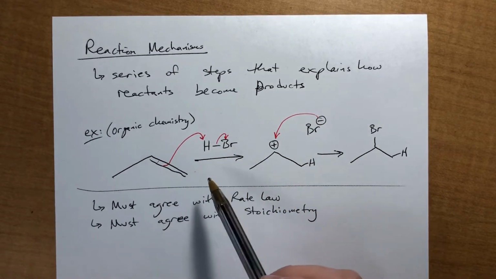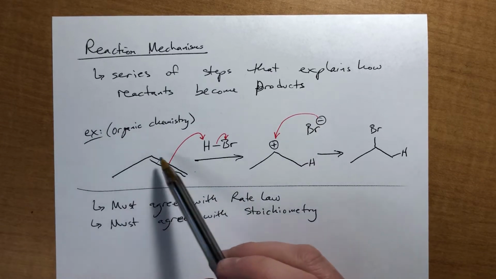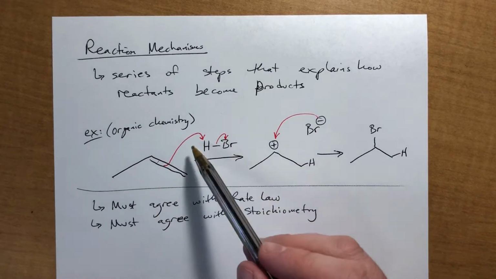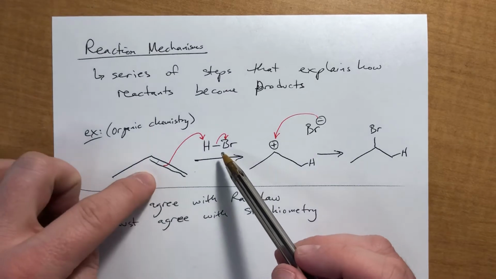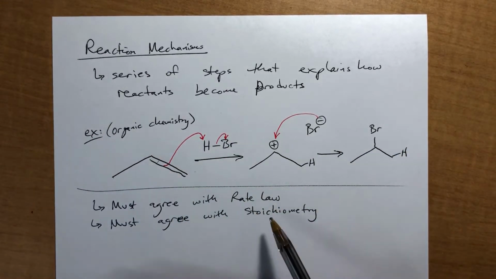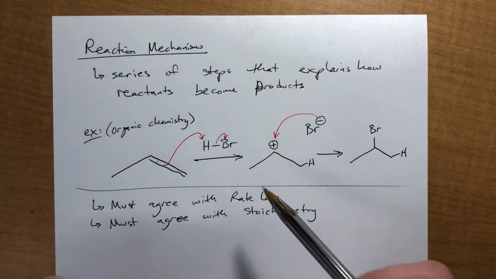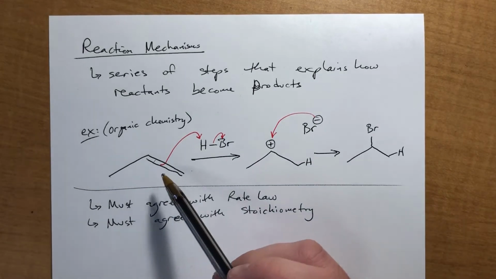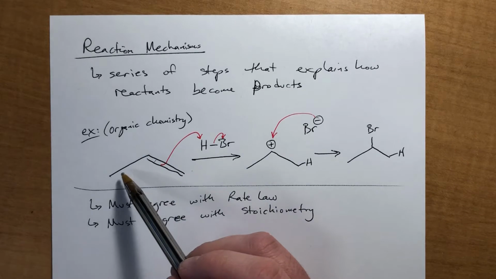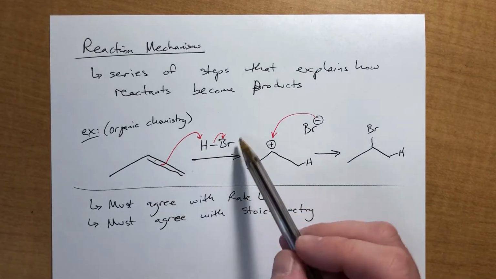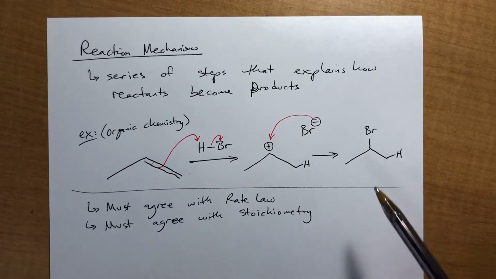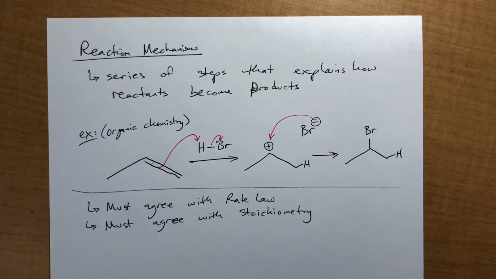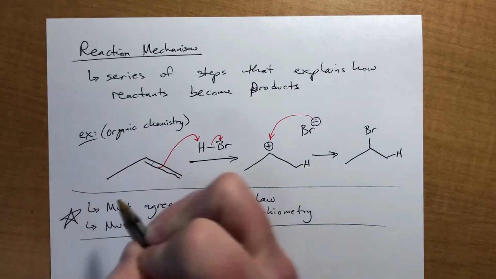So what I'm saying is, if you looked at this reaction up here and it says, okay, for one of these molecules, you get one of these molecules. So you need one of these and one of these to get to here. That agrees with the stoichiometry. We don't have any information about the rate law yet, but whatever. Okay. If your stoichiometry said, oh, well, for every one of these, you're going to need 2 of these, and this is your mechanism, it's wrong because it doesn't agree with the stoichiometry. But both of these things have to be accounted for. It's kind of a big deal.